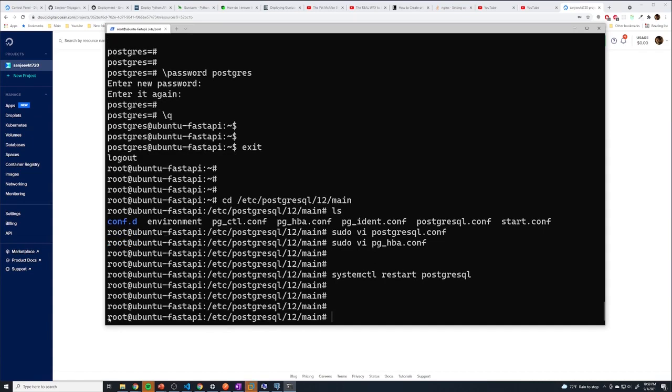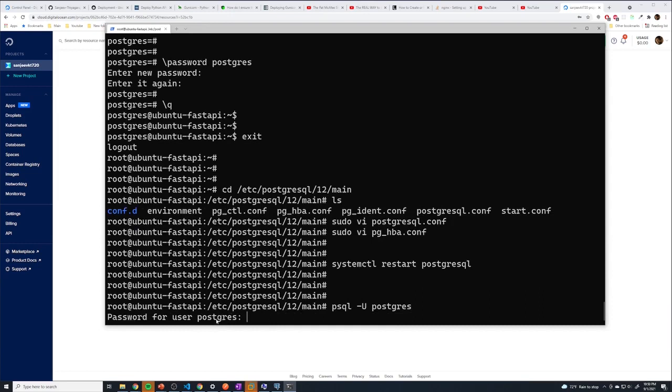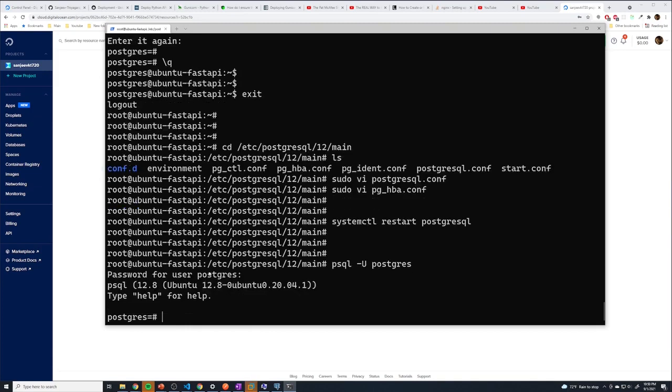Right now, we are still logged in as the root user. So remember, before we actually had to change to the Postgres user on our Ubuntu machine before we can log in as the Postgres user. So now instead, I'm going to do psql -U postgres. And I want to see if I'm able to log in. And so now I actually get a prompt for a password. So it looks like things are working so far. So I'll try my password. And now we are successfully logged in to our Postgres database.